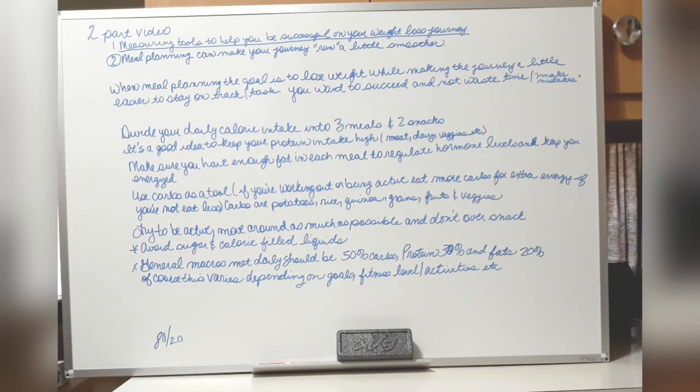And then general macros met daily should typically be 50% carbs, protein 30%, and fats 20%. Again, this is typical, and it does not fit the same for everyone. Each individual, it fits them differently. And as I noted, of course, this varies depending on goals, fitness level, activities, etc.